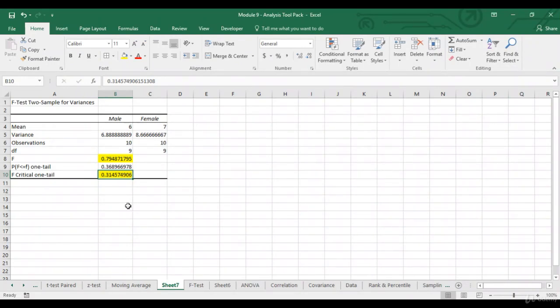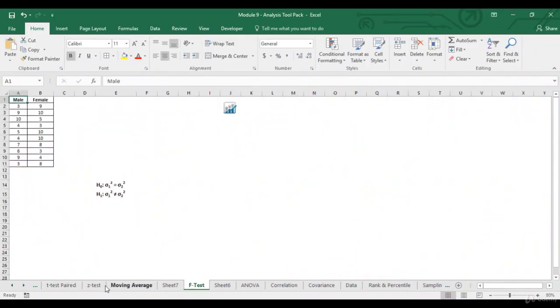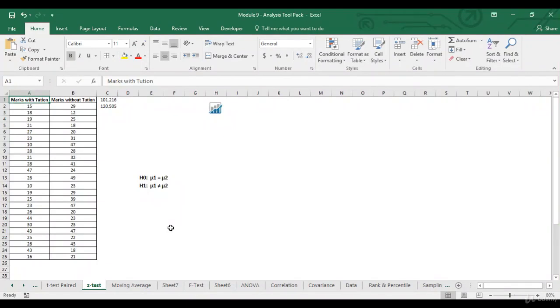Let's move on to the third test, which is the Z test. Now this test is used to compare means of two sets of data to see if there's a difference. So our null hypothesis is that the means are same, whereas our alternate hypothesis that the means are not same. And now we've got marks of 24 students before and after taking maths coaching classes. Now let's see if there's a difference between the mean of the two populations.